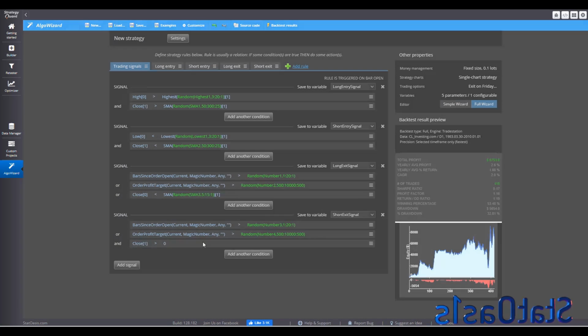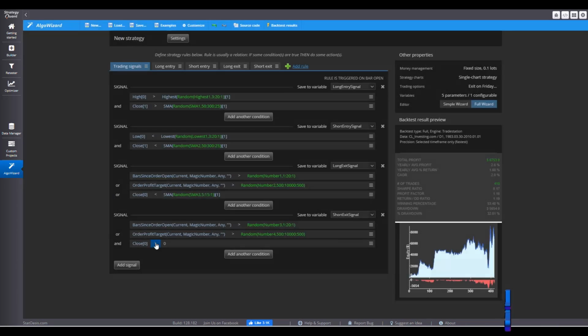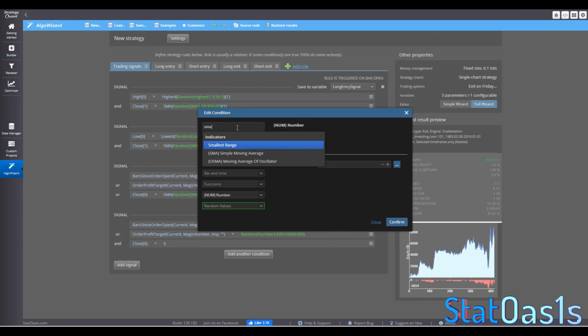Same here, close of today is bigger than SMA.